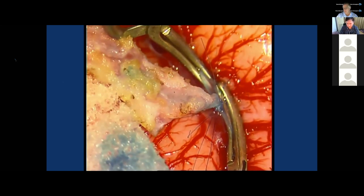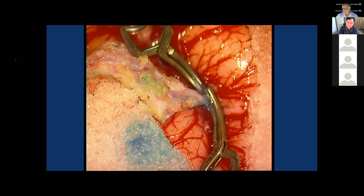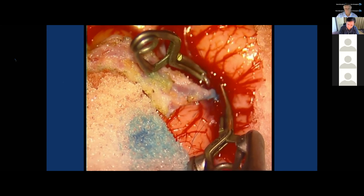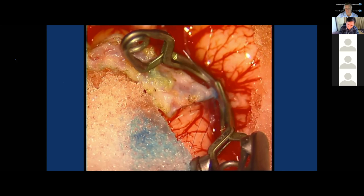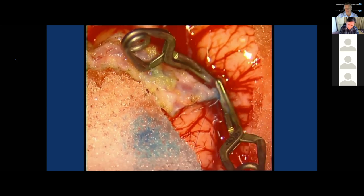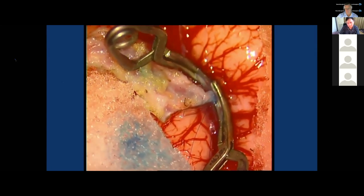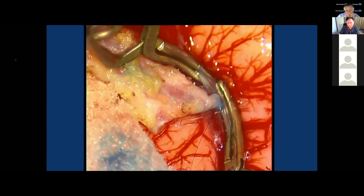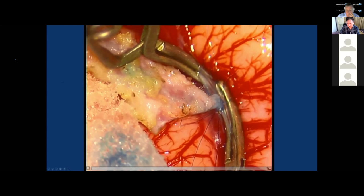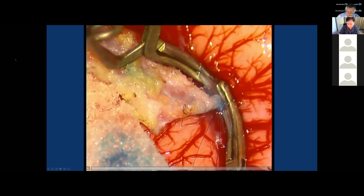So before we remove the temporal clip, we should check the stoma. It looks all good. Then we try to remove the distal temporal clip. You can see all the needle holes are bleeding. Through here, you can see the blade of the temporal clip. You can see how thin the vessel wall is, the recipient vessel wall.